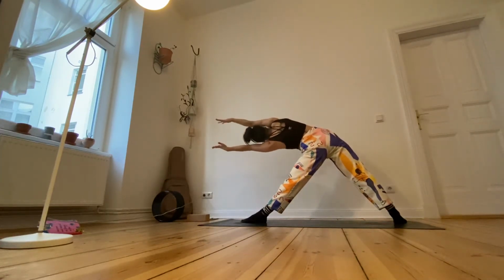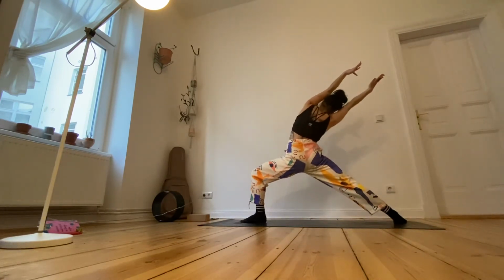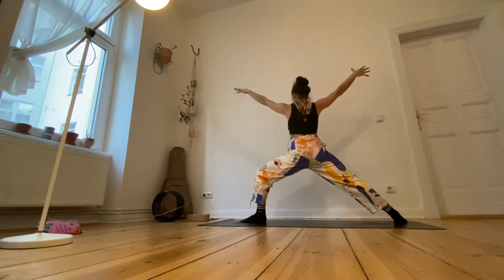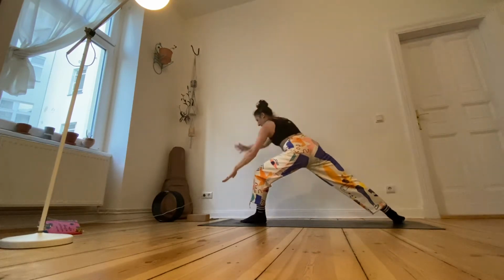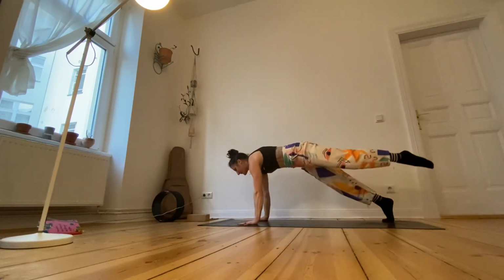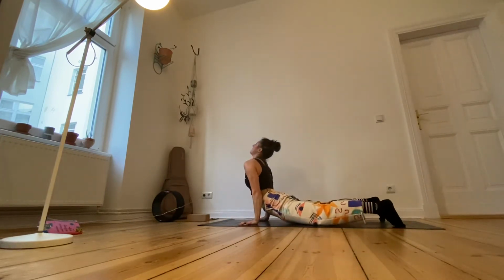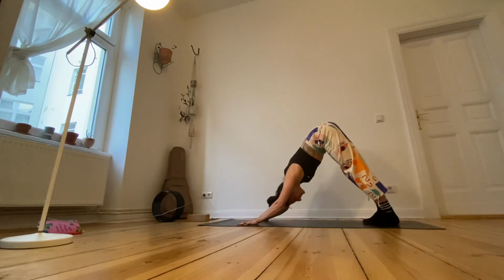Exhale, side bend. Inhale, lift, reverse. Inhale, back to center. Float the arms down. Warrior two, gaze to the front. Window the hands down, left leg stays lifted. Chaturanga. Inhale, upward facing dog. Exhale, down, down.